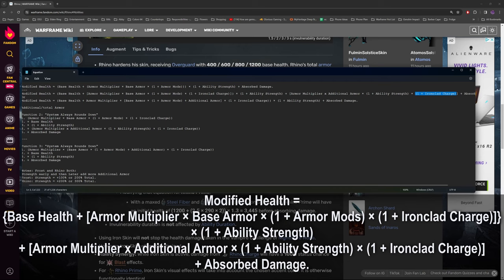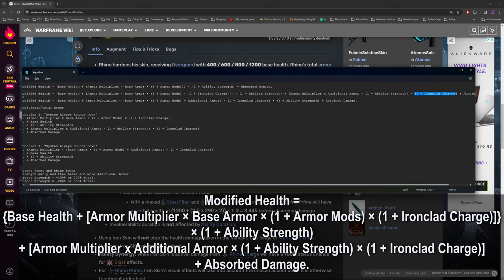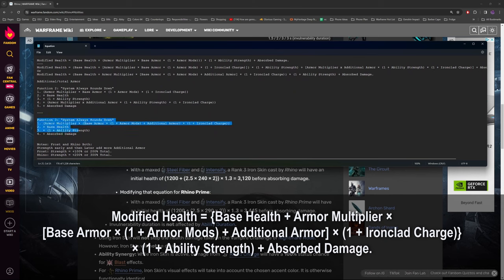I was trying to figure this out. I was like, okay, so the additional armor is multiplicative with armor multiplier, it's multiplicative with ability strength, and it's also multiplicative with Ironclad Charge, but it's not multiplicative with anything else. So I completely subdivided it out, and I was like, okay, what is it actually affected by, and how is it actually affected? That's how I figured it out. Then I also figured out that the base armor is also affected by Ironclad Charge, so I added in a function for that as well. And then I simplified the actual equation so that you guys can just copy and paste and understand what the heck is going on here. So this is your simplified function, your function 3.